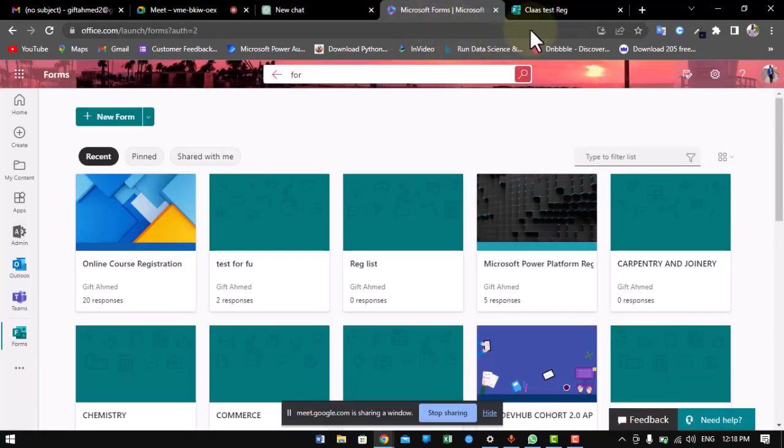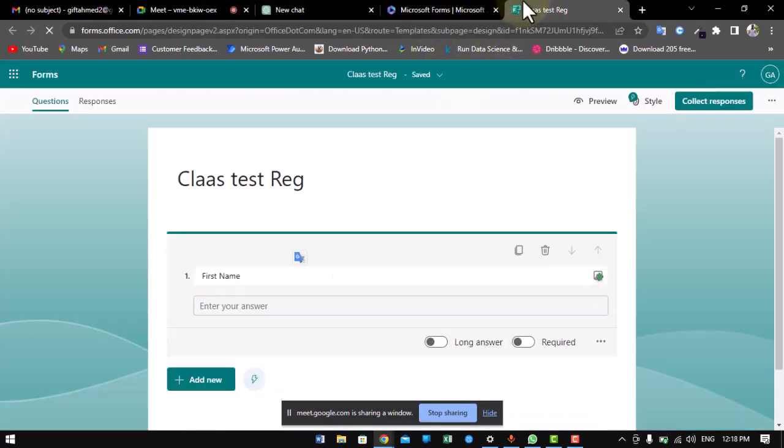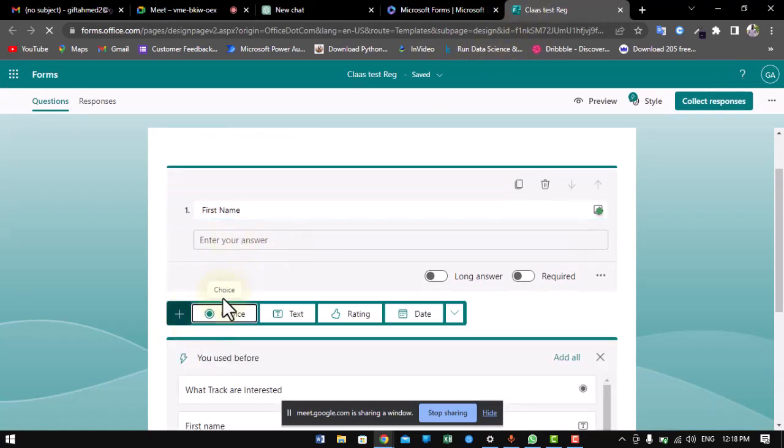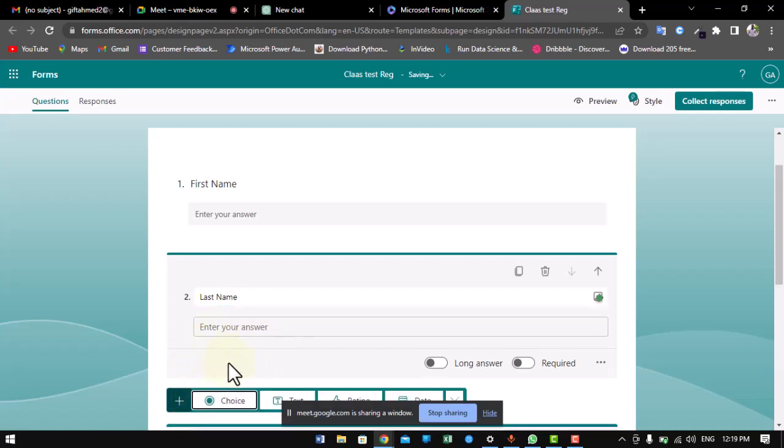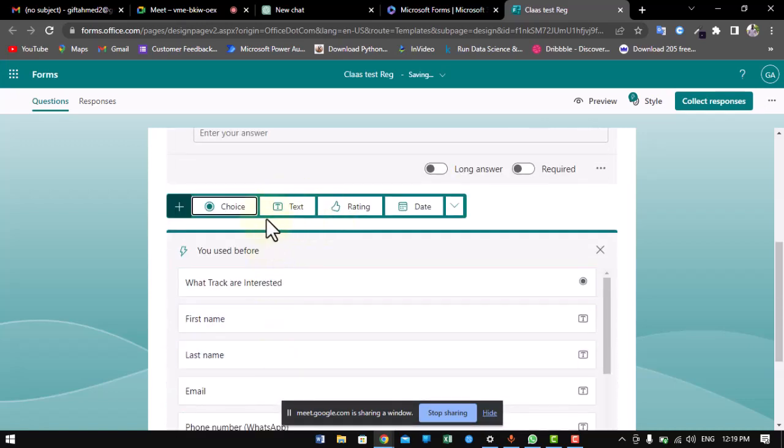Okay, we have first name. We have the other one that says last name or the surname. Then maybe I want to ask for the gender.